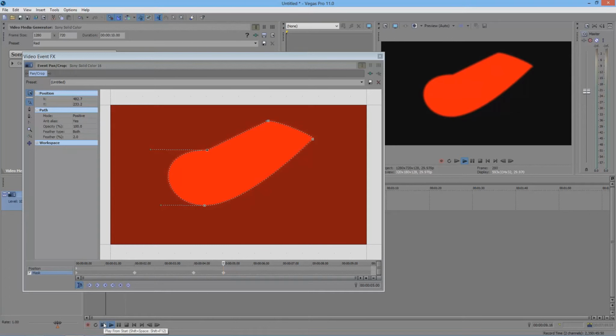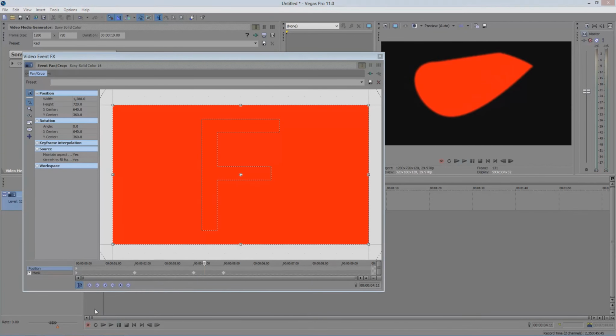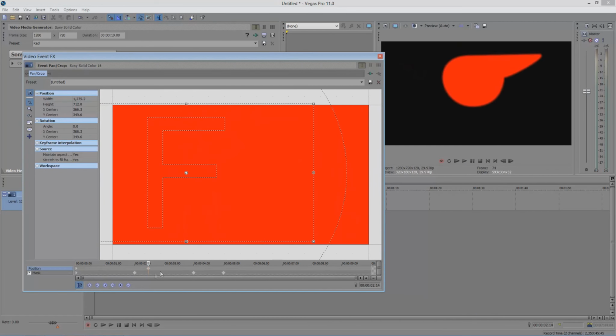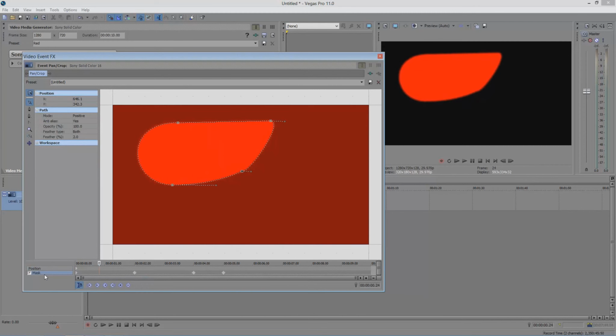And also be very careful when using the pan and crop area, because if you see there are 2 sections right down here where the keyframes are. The top one is for position, like in the first pan and crop tutorial I showed you, and that's where you can adjust the size, movement, all that stuff. So be careful if you want to change your mask and all of a sudden you see this, you just need to make sure the mask is highlighted, and then you get the whole mask menu.